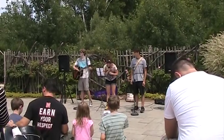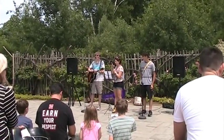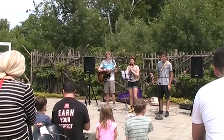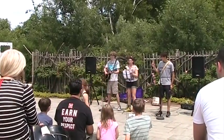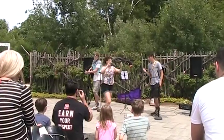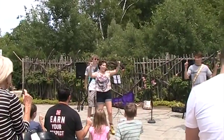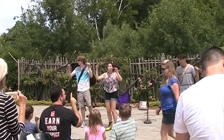So, we have this song, and it's not really a song, but we all say it together. And we do a hand motion with it. We're going to teach everyone this, and then you're all going to do it with us, okay? It goes like this. You're going to take your little pointer finger like this. This is the baby shark. Okay, so you go, baby shark.